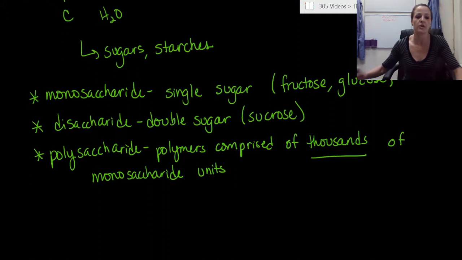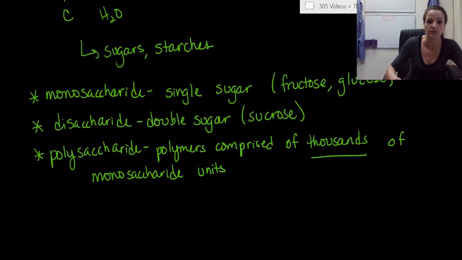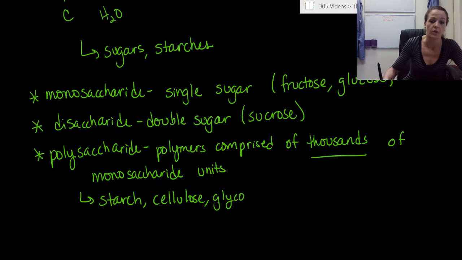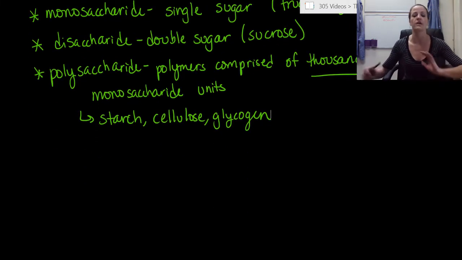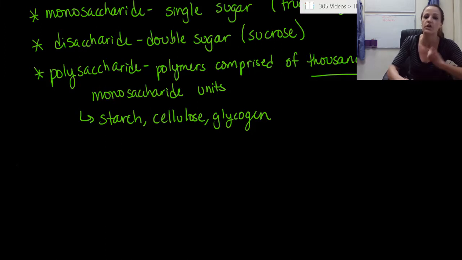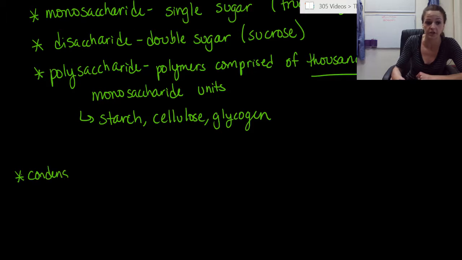So now the big thing for the polysaccharide, our big examples I should say, are your starches. Okay, and a lot of times people want to put cellulose in here and glycogen. And we're going to talk about all of these in the future. But the first thing I want to do is just show you a very simple reaction of how we go from a monosaccharide to a disaccharide. And this is important. What this is called is a condensation reaction.